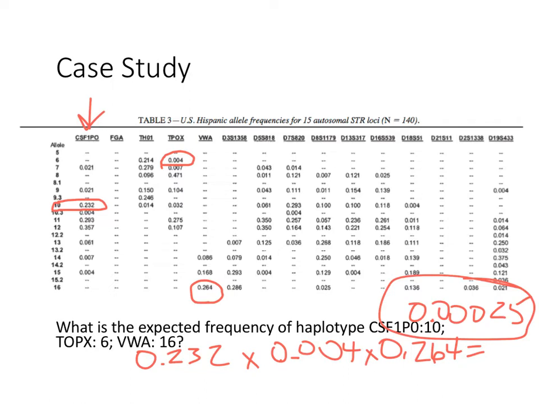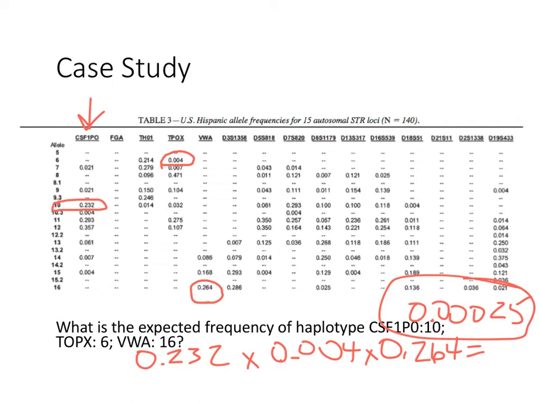In U.S. Hispanics. Yeah. This is the allele table for U.S. people of Hispanic descent. It'll look different if you look in the same paper. You have this PDF. It's linked from the course manual. You can go look at U.S. African American allele frequencies, U.S. Caucasian allele frequencies, and see how the numbers change when you look at the same STR, the same microsatellite, in people of different ethnicities.